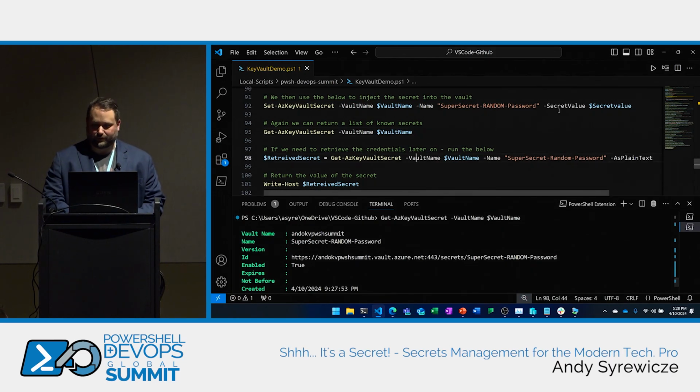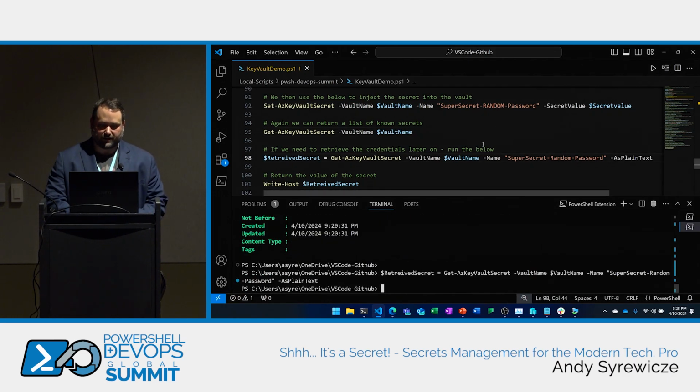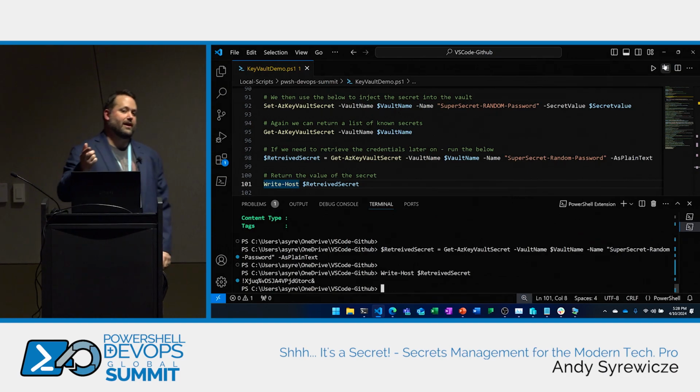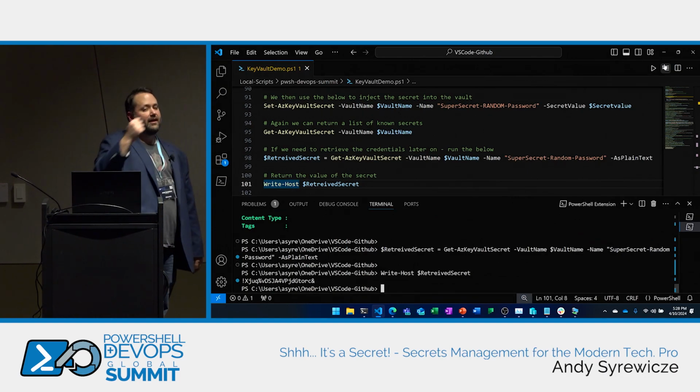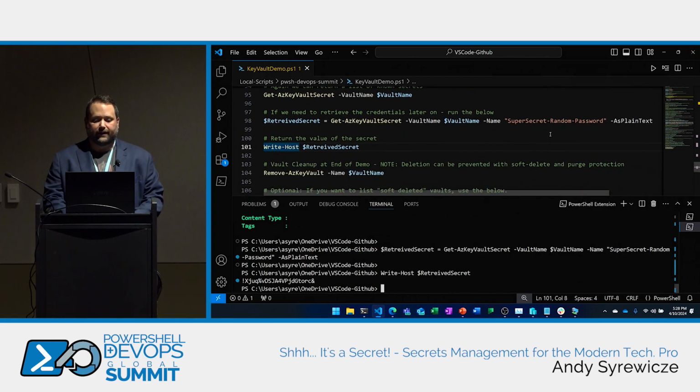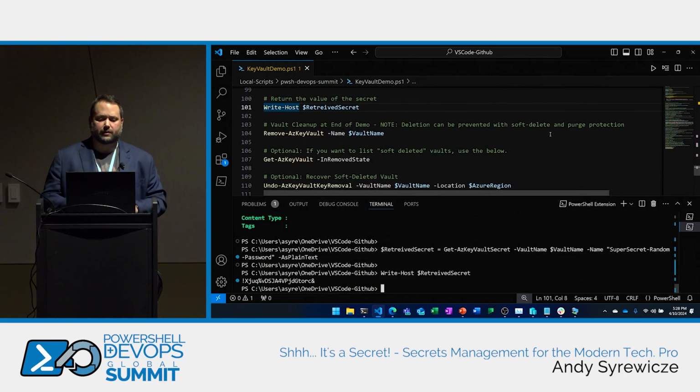And then same thing. I can retrieve it in the same manner we've talked about so far, right? So let me write that out, and we see, okay, I've captured the same value. I've taken that random password, pushed it up into Key Vault, and pulled it back. And so you can start piecing together how this would work in an automated process, and how you can leverage Key Vault for that.